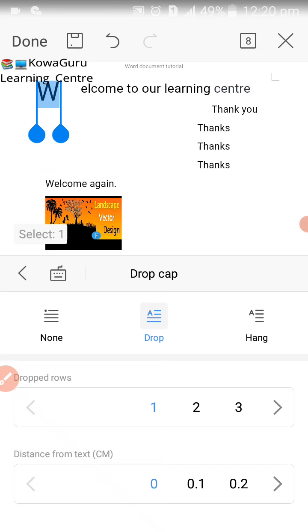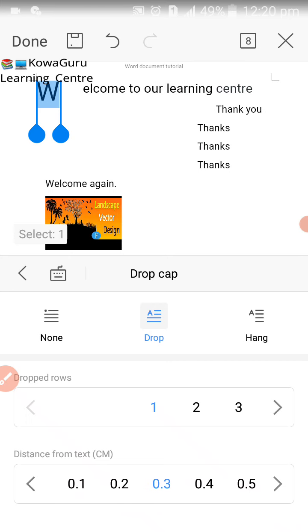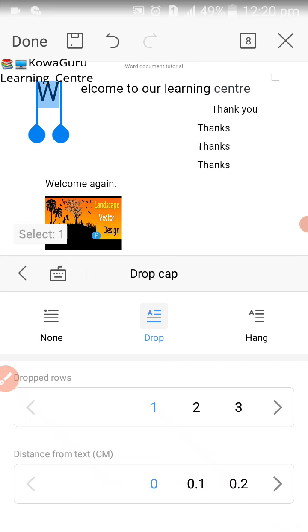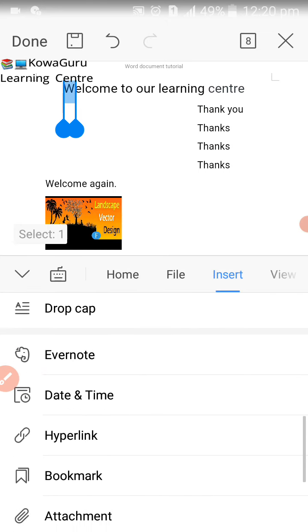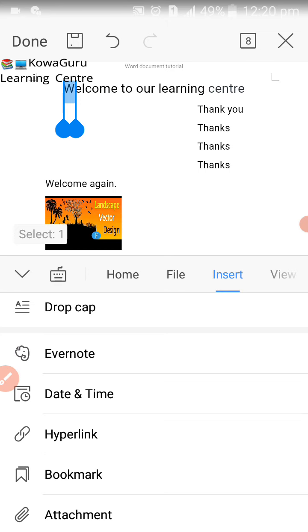So the distance, how much distance do you need? It depends on the centimeters you want, 0.1, 0.2, it depends. But I don't think you have to use this all the time. It is not necessary. You can do your work well even if you don't use it.